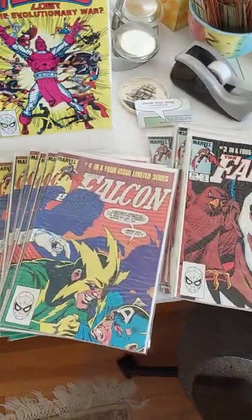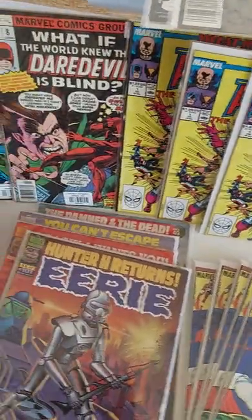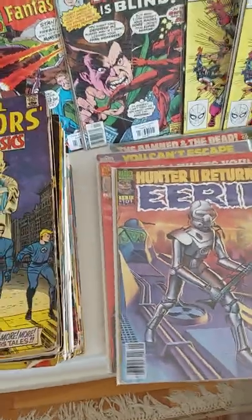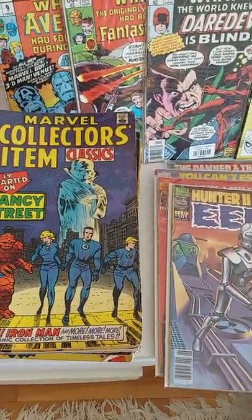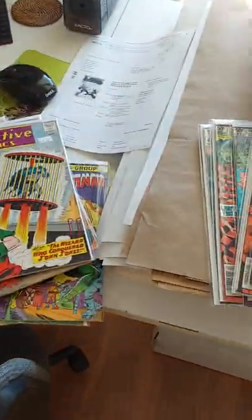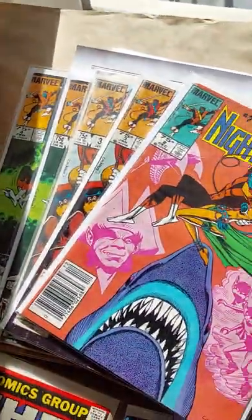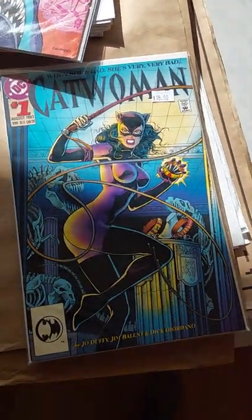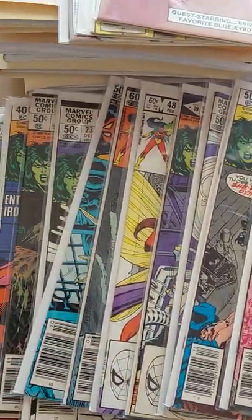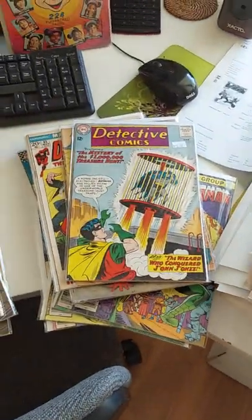So about wholesaling again and giving the person your card — you want to do that also at flea markets. If I see a seller who's selling quite a few different things I want, I'll tell them I'm a dealer and hand them a card. Just like with the fellow in the comic shop who worked a deal with me, they will too. I usually try to buy a bunch of items from the same seller, assuming I can sell them and make a profit, and they'll give you way off of what they're asking.